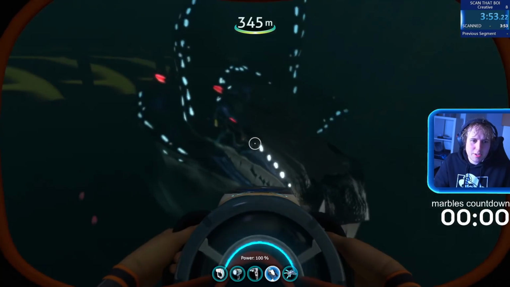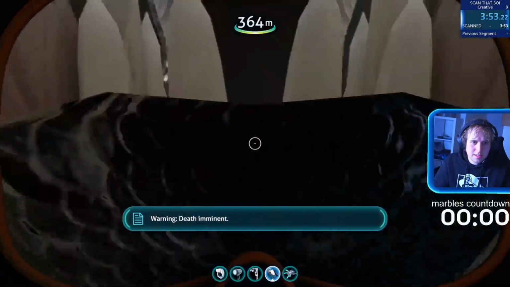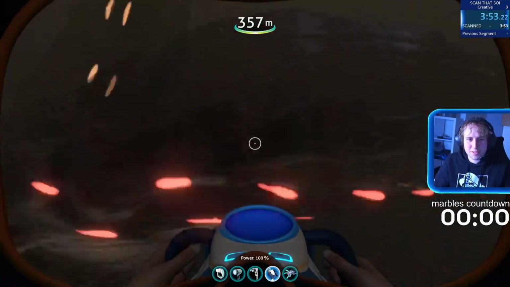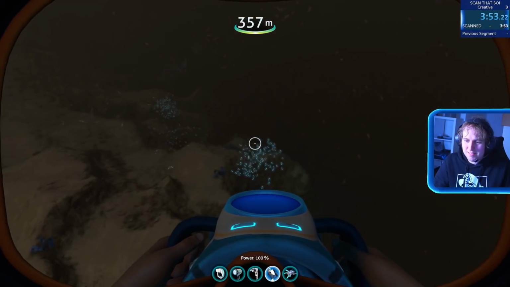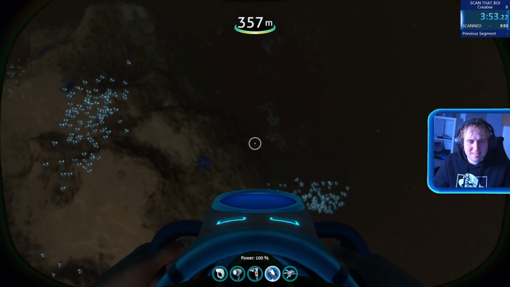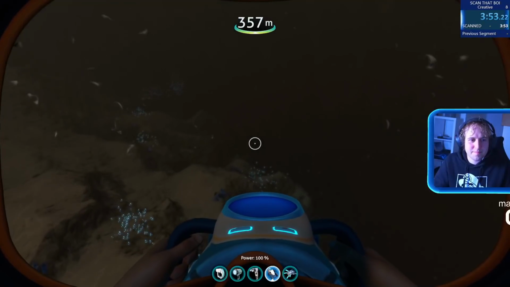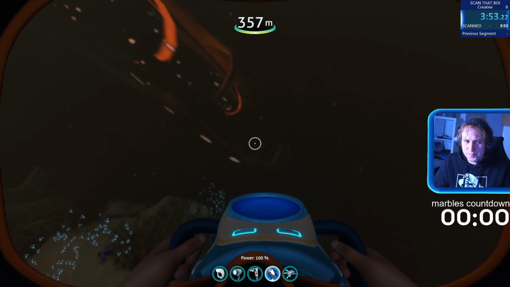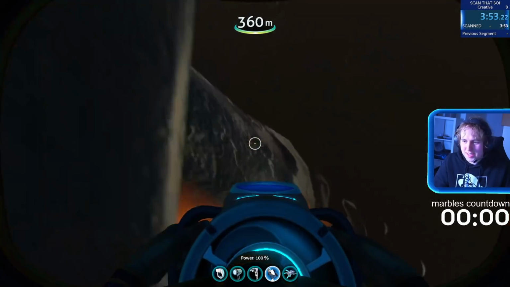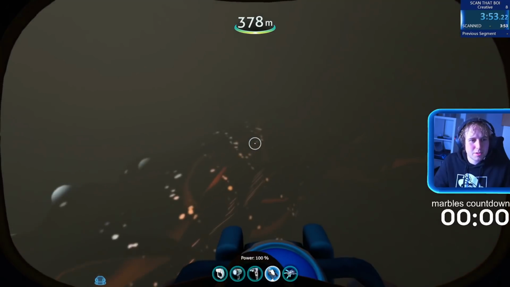How am I going to scan you in survival? Warning. Death imminent. Wait, what? But I'm in... Oh, bye. You are large. I got munched. The inter-death things still play even in creative. Yeah, I suppose.